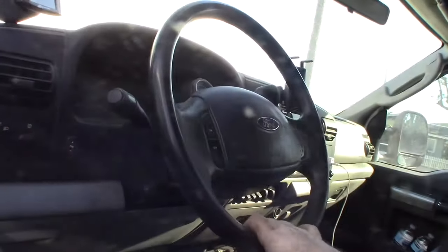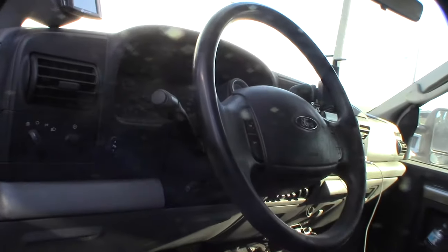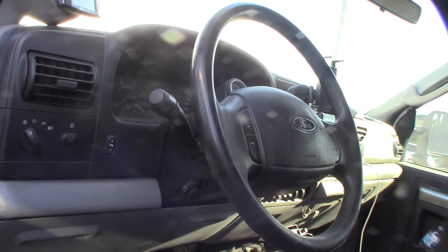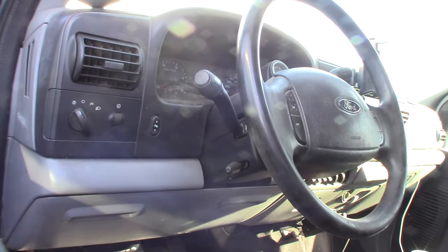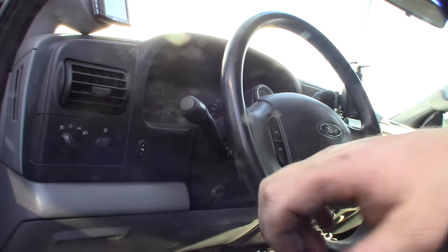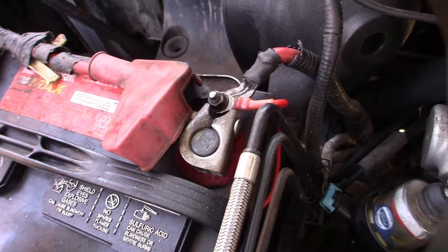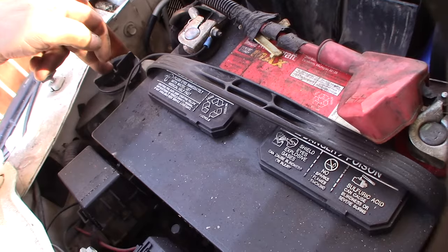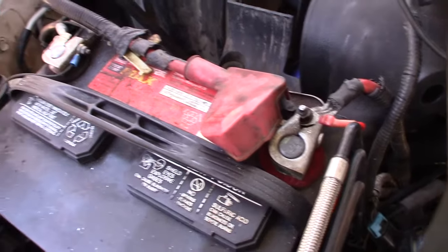That's it — this thing has dramatically reduced the amount of play. You're always going to have a little bit of play; you don't want to get rid of all of it because you'll bind up. Also, when you make an adjustment it has to kind of mesh into a new gear pattern — the teeth are hitting a new part of metal so they need to mesh up. Tomorrow I'm going to do a power steering flush; I don't think I've ever done one on this truck, so I'm going through and doing 200,000-mile maintenance.